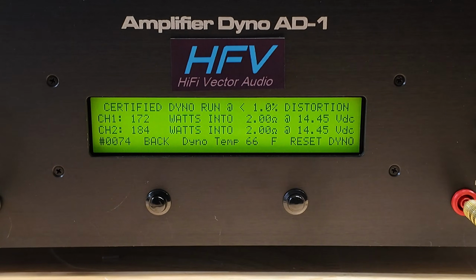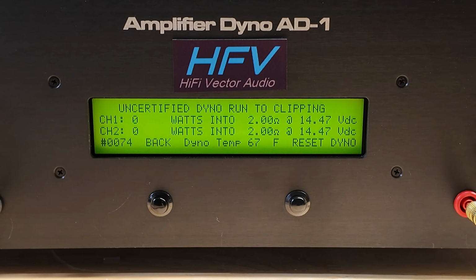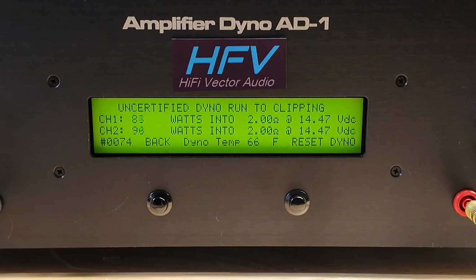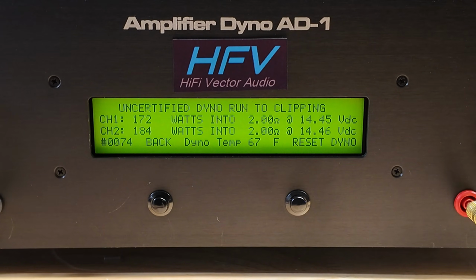All right, let's try uncertified. Well, the certified was very good, so let's see what happens here. Uncertified. And again, it stopped right at 184. It's almost like this has a safety limiter inside, so it's not doing more than it can handle. But there you go, 184 watts as well, uncertified, up to clipping. Let's go ahead and do dynamic.